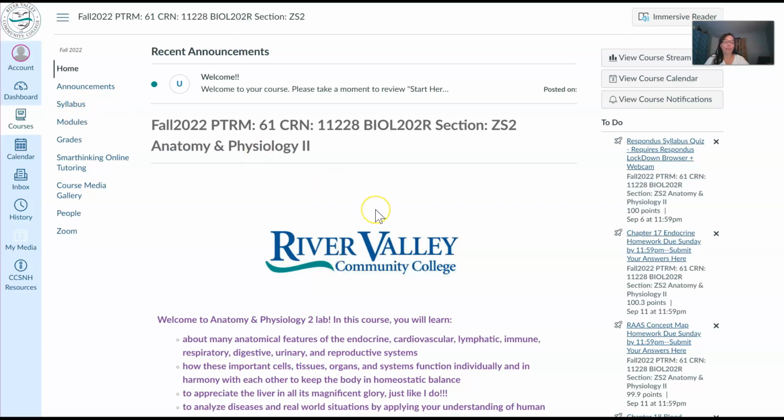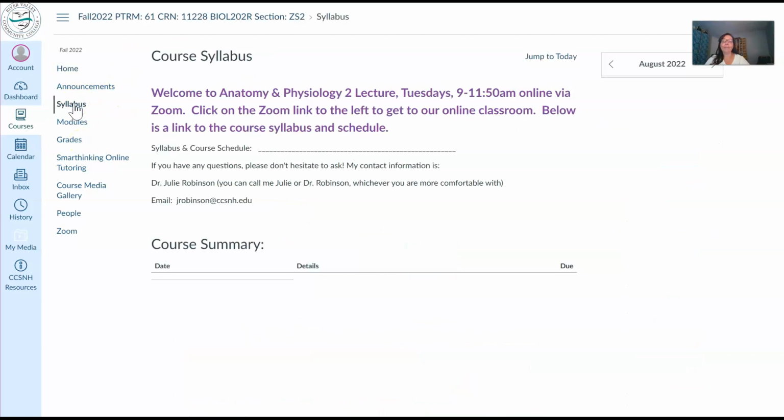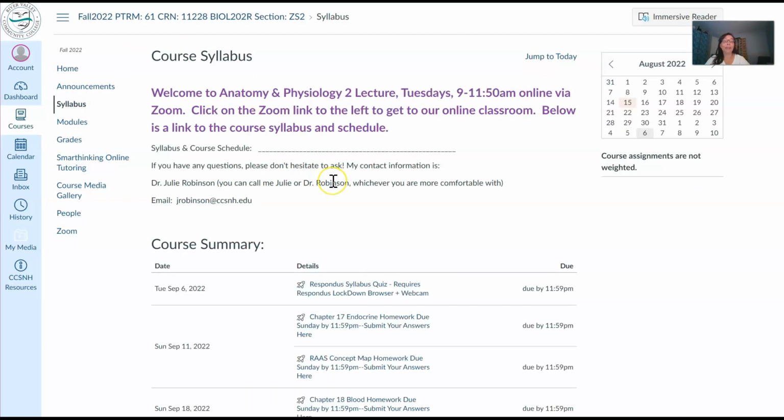and you can also see it on the syllabus page and in the modules. But a word of caution, anything that requires you to use Respondus, you should not get to that from here, the to-do list or the calendar or the syllabus page. Anything that requires Respondus, you should enter through the modules page. Grades are here. The syllabus is here. By the time you actually see this live, your syllabus will be right here, as will the link for this video.